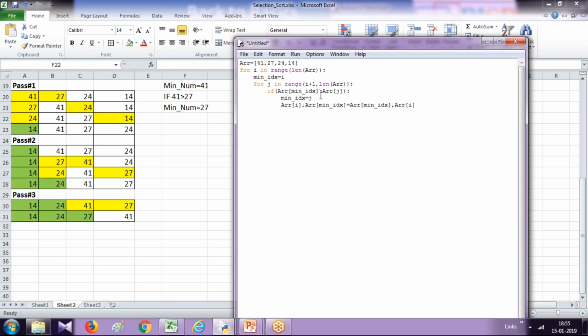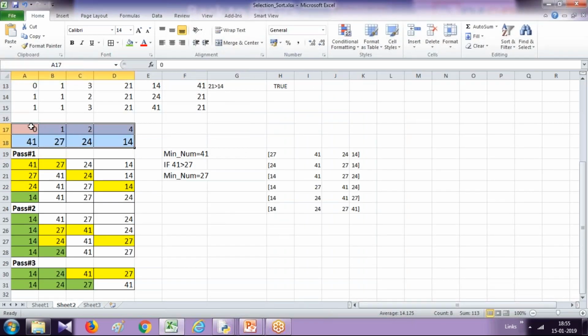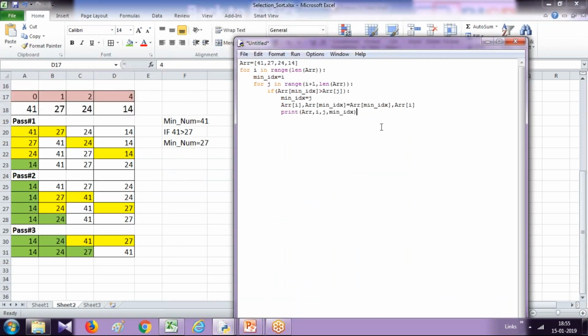Now I want to display the output over here, so I can use print, and you can execute to display the array in every step. So I can display the entire array. In addition to this, you can also display the values of i, j, and minimum index. So in case you do not understand how your code is working step by step, by running this dry run you get to know in every step what the value of i is, right? So this is my array and these are the index numbers of the array. So the value of i would be 0, then 1, then 2, then 3, and so on. Okay, so this is done.